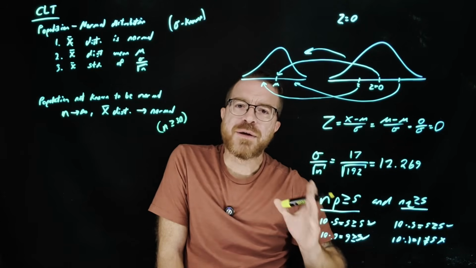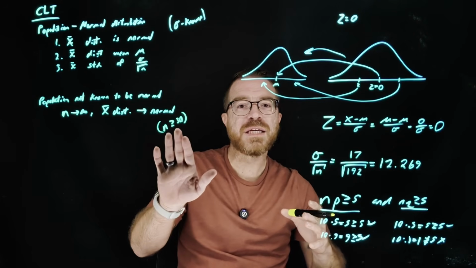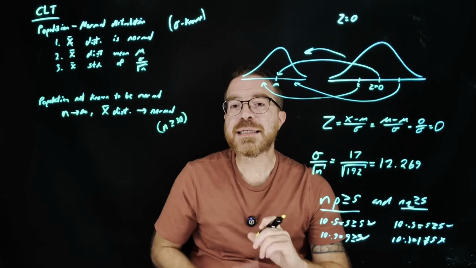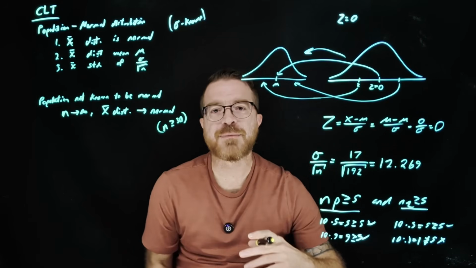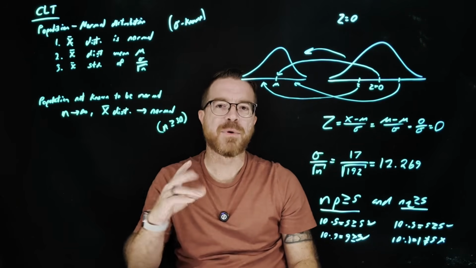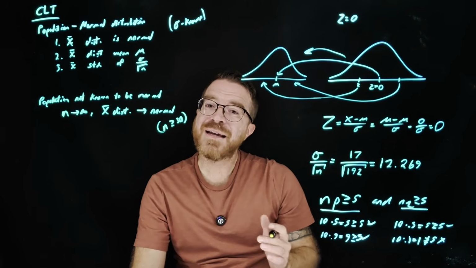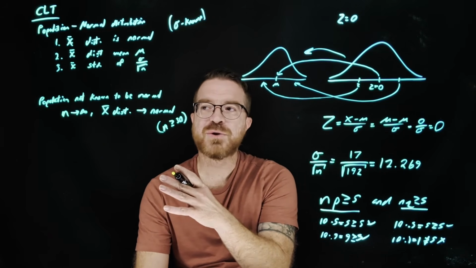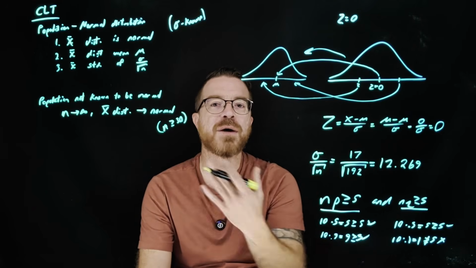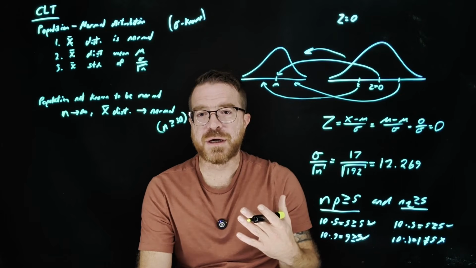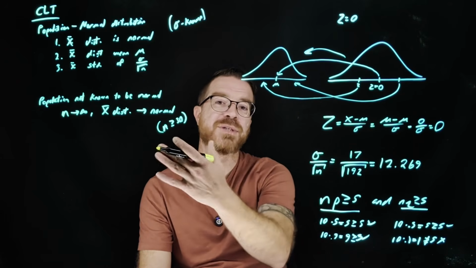But as I talked about in our classes, I don't want you to think of this number as a rule, that it has to be n greater than or equal to 30. This is a convention that we use in class, because if we have symmetric and bell-shaped data, there's actually a reason why we use this number, and it is pretty accurate. But remember that this holds true in the real world regardless of your distribution. It's just not known to be normal. It could be some other distribution.